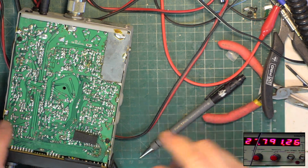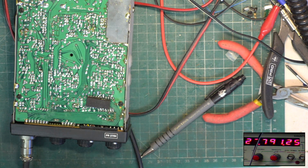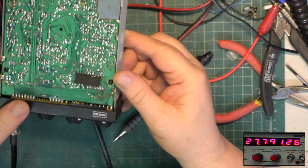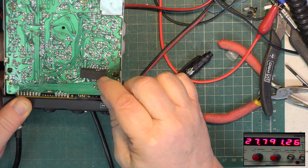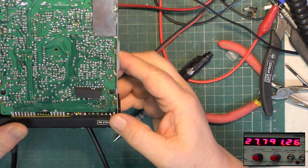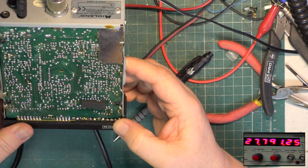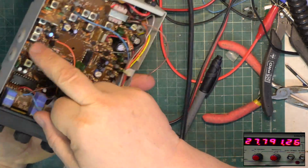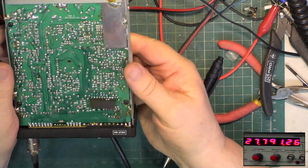So we've got full pelt on the test set. Let's put a few more pairs of glasses on. So you've got this pad here. If that goes, is it hygroscopic when it starts absorbing moisture? It's right across the synthesizer, isn't it? Yes, Mr. Tango, it is. So our VCO sections round here, anything round there, dry joint, is going to stop this from working at all.